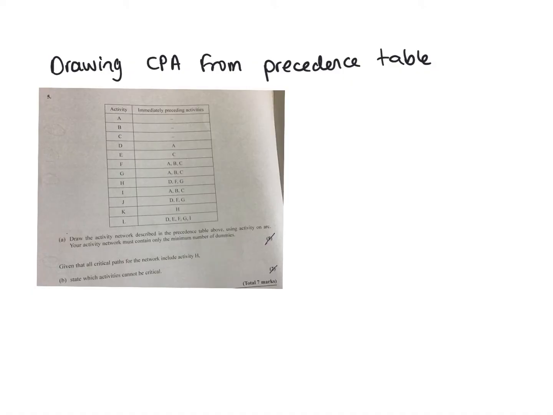So first of all, whenever we're looking, we have to look at a few things. When we're drawing this, we see what is not dependent on anything. Straight away, we know that's A, B, and C. So we have our starting node. Don't worry about even writing numbers in here, that's just confusing everyone. Just colour it in. Now, if A, B, and C are not dependent on anything, straight away we know we're going to have A, B, and C. So that's easy. And then hopefully from here, we're going somewhere else. Everyone should be happy with that. I think you get 1 mark for this, but don't quote me.